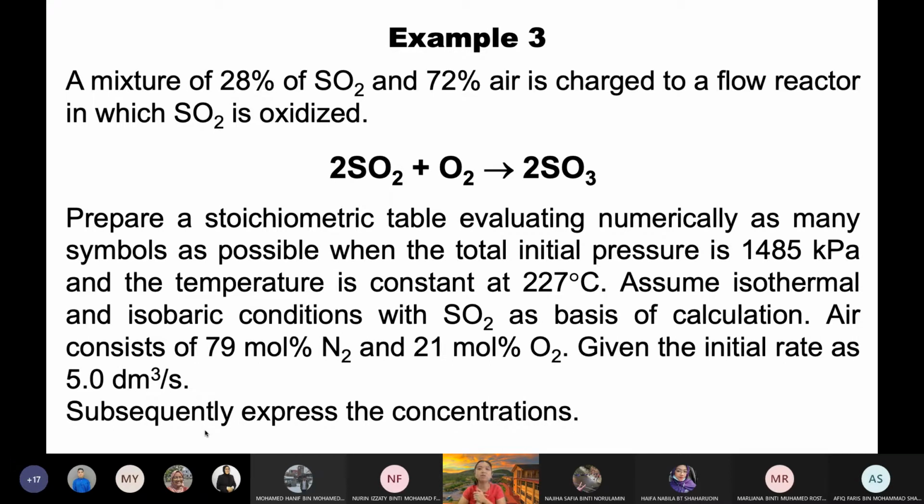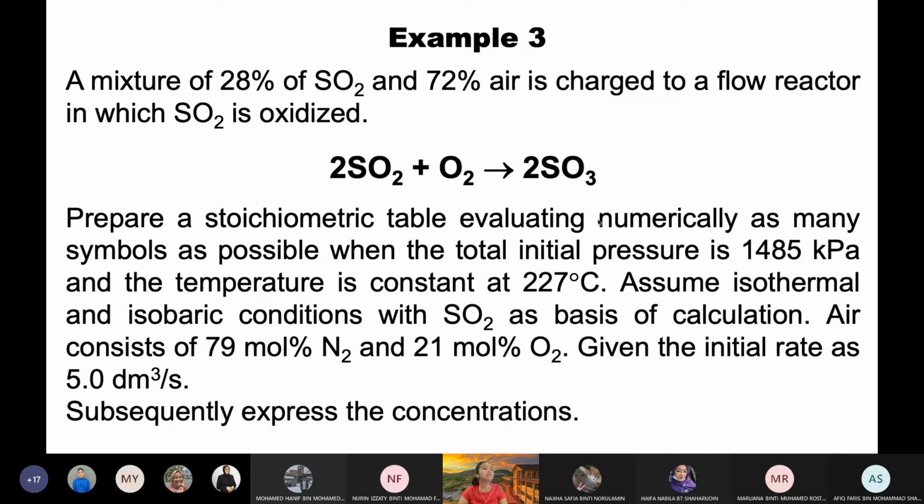Okay, my reaction uses air. In the air I have oxygen, which is involved in the reaction, but my air also has nitrogen gas. You see, nitrogen gas is not in the reaction, but nitrogen gas will be in your reactor. So the nitrogen gas is your inert. Okay, so that's that part.